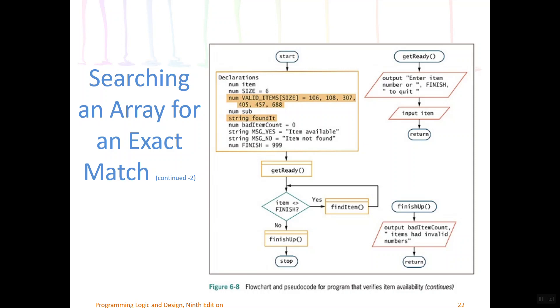StringFoundIt is our flag. So we're going to go with the string data type. We'll set foundIt to N at the beginning of the program. And if we find a match, we'll update it to Y. We're also going to keep track of how many times the user typed a bad item number. So we'll create a numeric variable called badItemCount and start it at zero. But each time they type an item that's not in our list we'll increment that. And then we just have a few constants here. ItemAvailable or ItemNotFound. These messages that correspond to constants messageYes messageNo will be used to send the user the appropriate output dependent upon whether or not we found the item in our list.